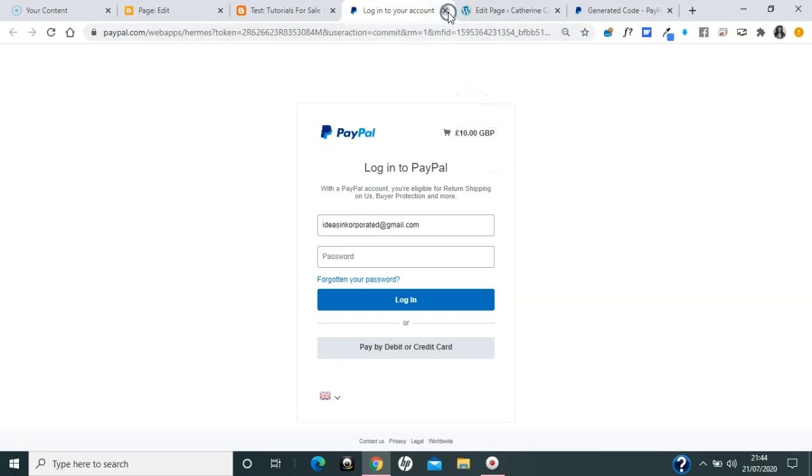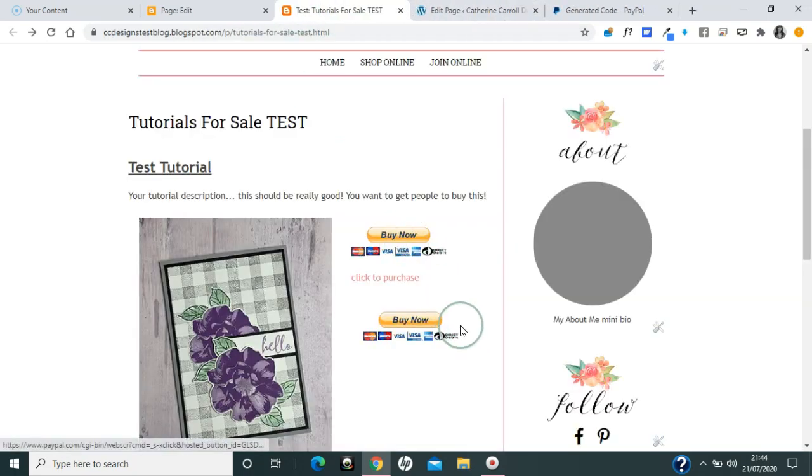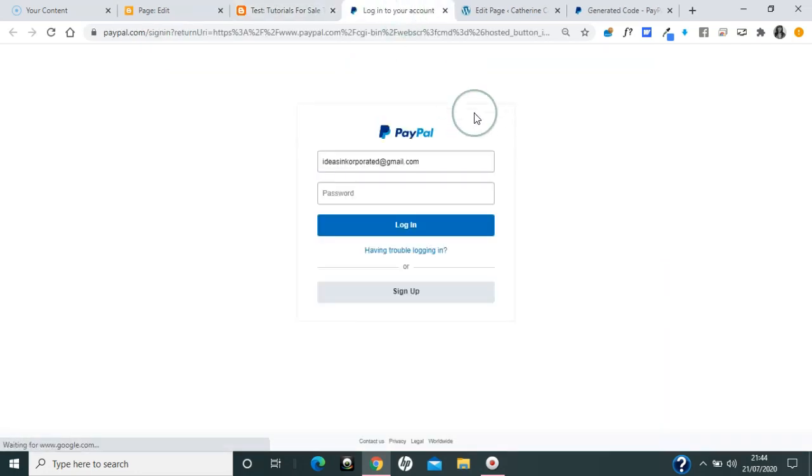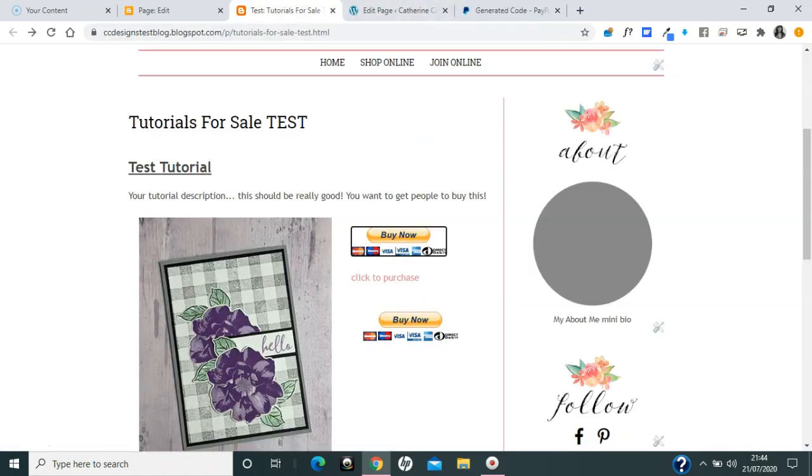Okay, so this means that again, you wouldn't have to edit that button every time you update your page, and it still looks like a PayPal button. There's nothing different between these two in how they look. It's just that this one works. And again, just to show, if I click on that one, it doesn't work. So that was the form embedded code. That one doesn't work. The one with the clickable link, just the simple URL, that one does work. Okay, so that's showing you how to do it in Blogger.